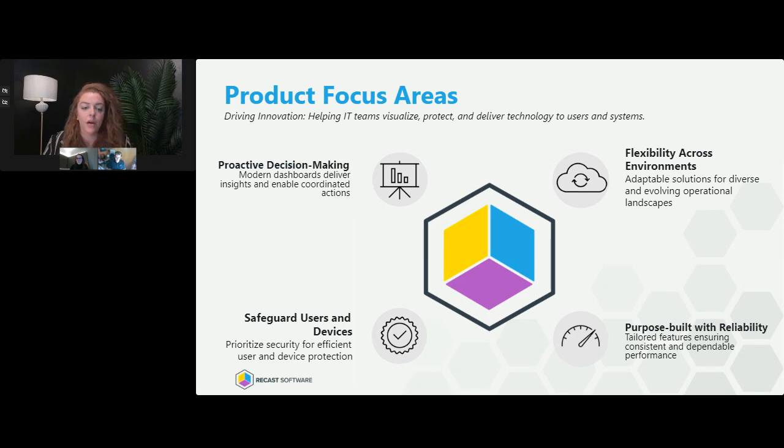Okay, so now we'll pass it back off to Amanda so she can talk about product roadmap. Amanda?